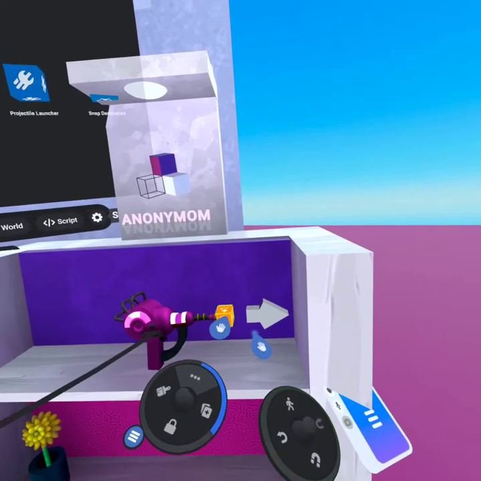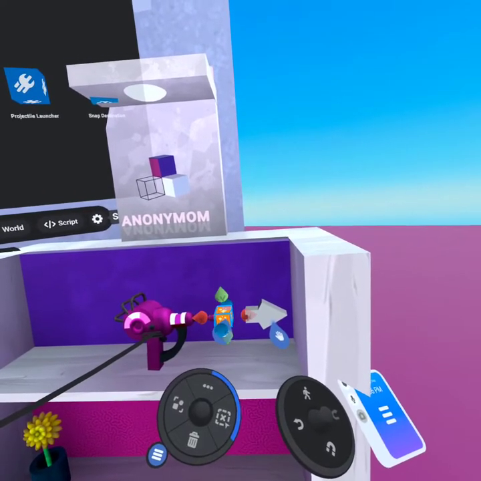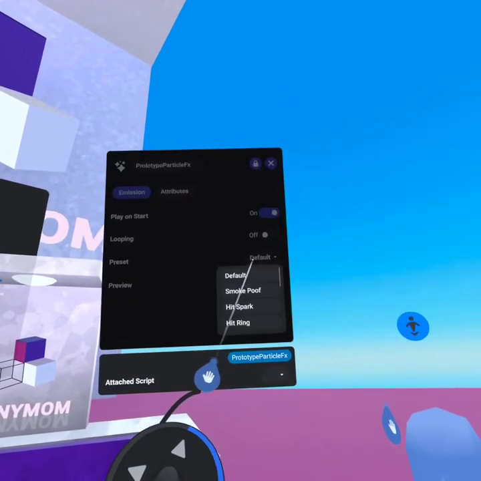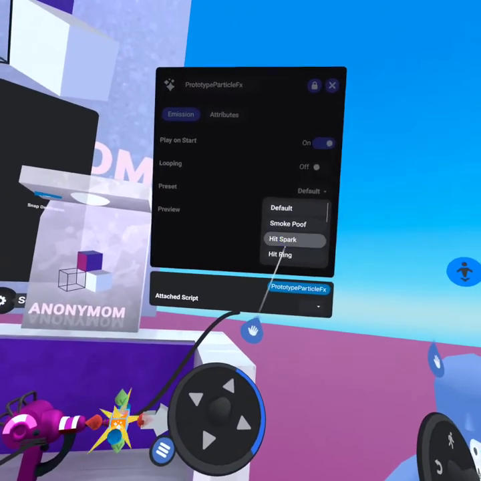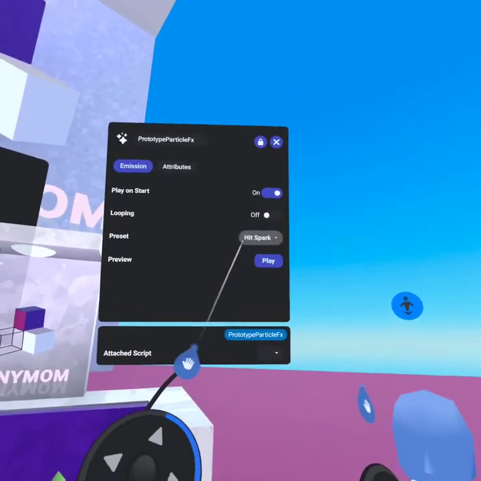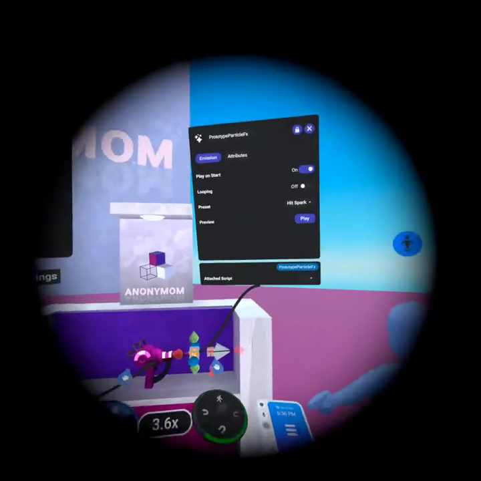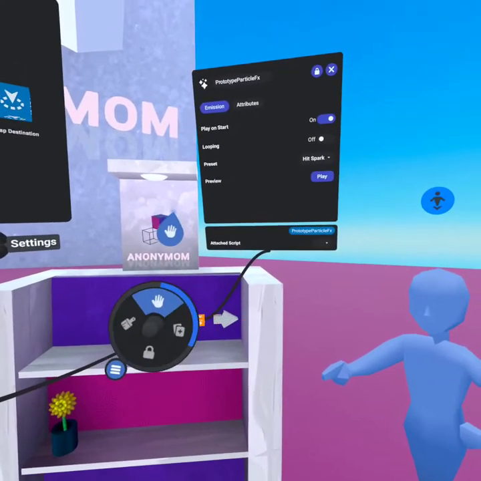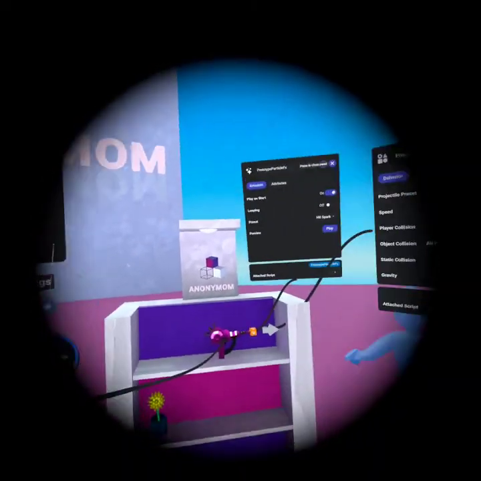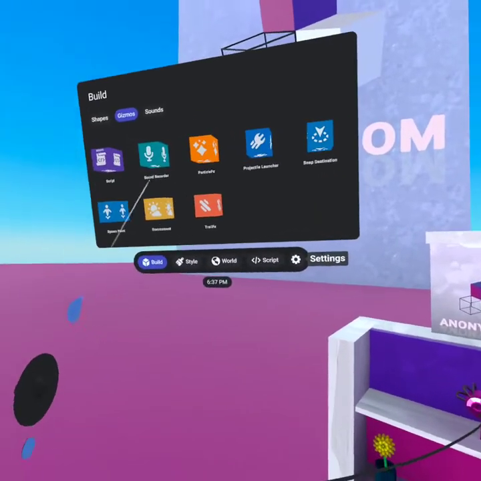Let's just choose to do, what's this one? That's going to make a little spark. Okay, that's fine. So we'll go ahead and leave that one alone. And then we want to keep this open too. Keep it over there. And then we're going to want to have a sound effect, right?